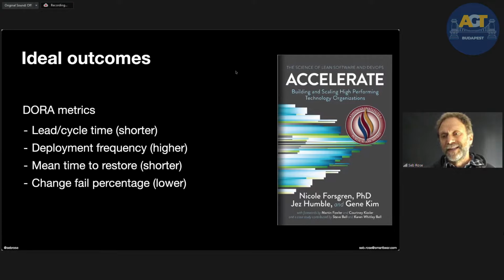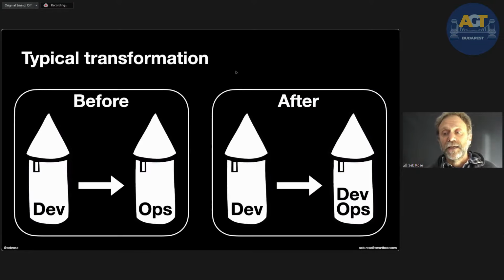Now, getting to the place where you have DevOps, so where you have moved from a place where you've got a development organization and an operations organization that are siloed, that don't talk to each other, that don't necessarily work in the same office or the same building, and they may not have a real understanding of each other's roles and responsibilities, skills and expertise, can be hard.